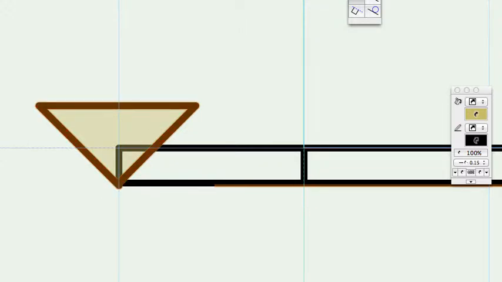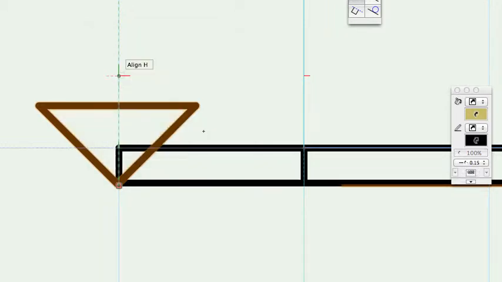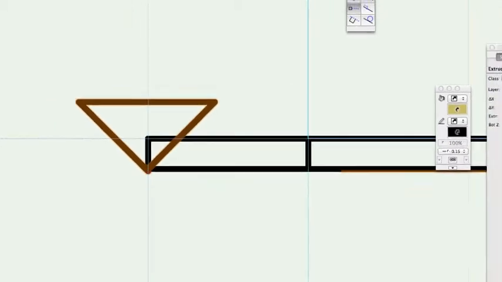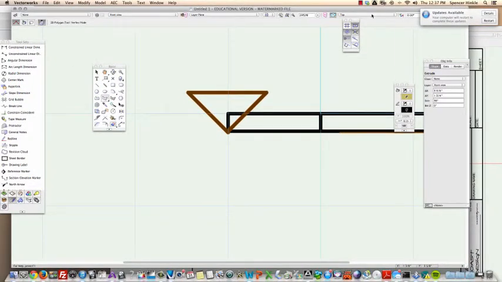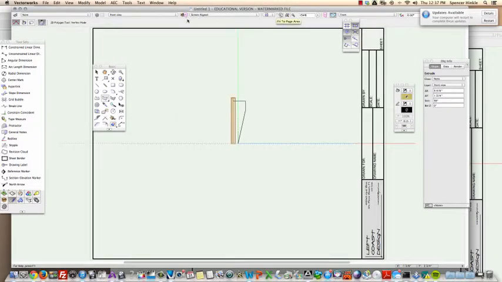So let's extrude this triangle to be, I would make it 38. Make it longer than you need, because this triangle is going to go away in just a moment. All right. So that you extruded it, the fill went away. Let's go back up here to front view. And let's pull back, and there it is. You can see the triangle.